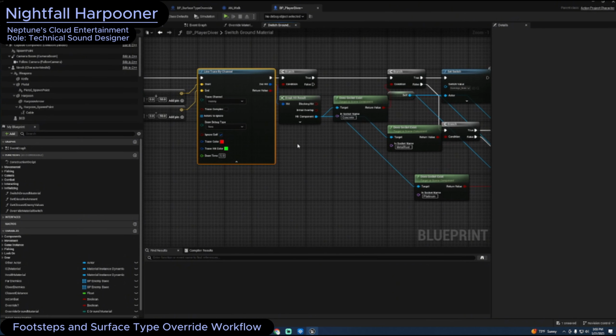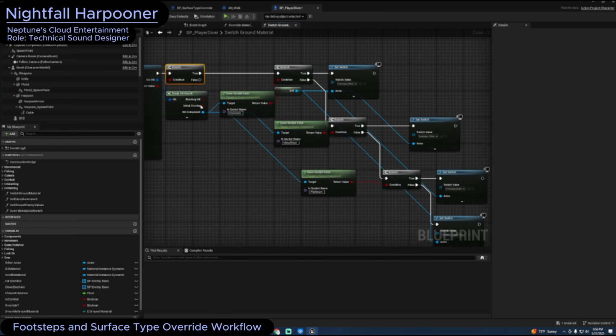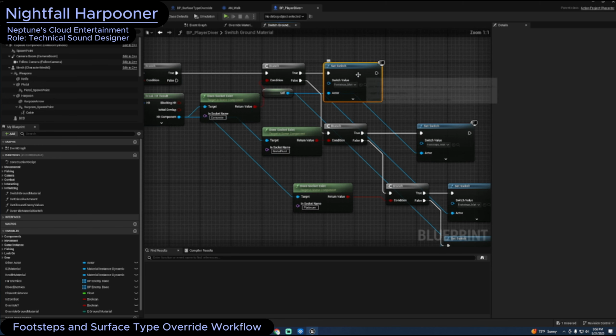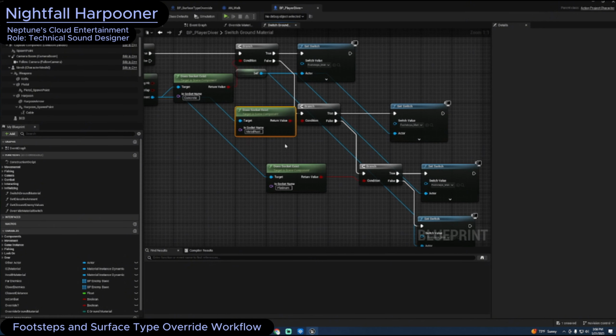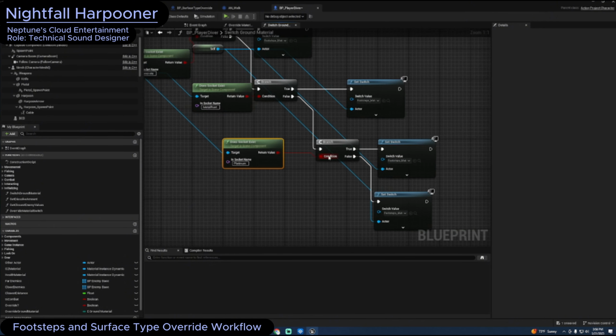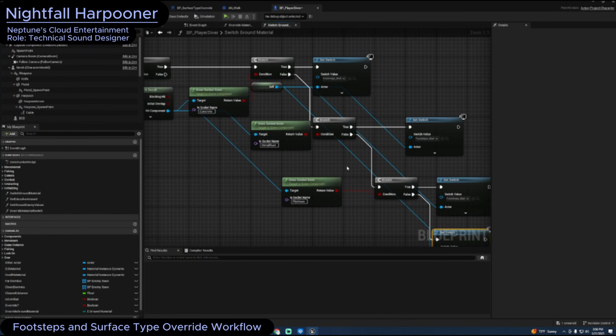But we're creating a line trace, and then if we get a hit on something below us, we're going to read the socket of that static mesh, and if the static mesh of concrete exists, then we're going to set the switch to concrete. But if it fails, it's going to check the next statement to see if it's metal rust, and so on and so forth, until we finally get to the only other possible answer, which is tile. So yeah, that's how our footsteps are implemented into the game.